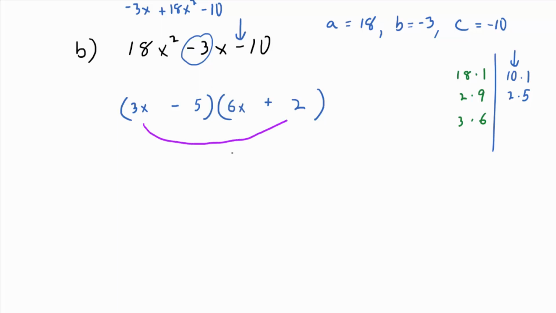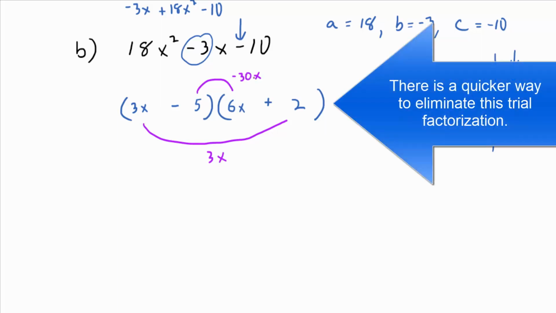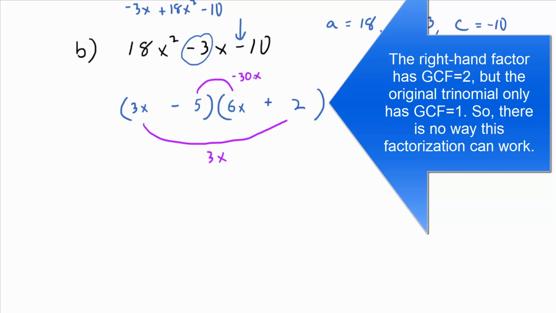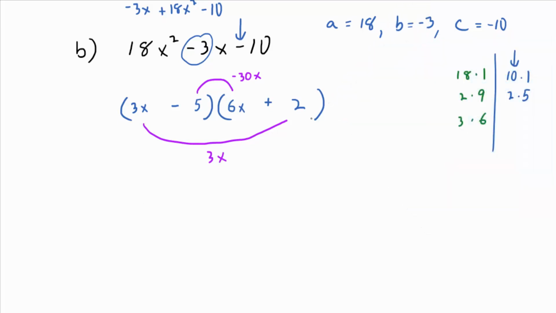So the outer would be what? 3x, and the inner would be minus 30x. Okay, stop there. Are you going to be able to get negative 30x and 3x to combine together to be negative 3x? Yeah, I don't think it's going to work. So what could you do? Let's try switching. So I wouldn't erase right here. Keep this as a no-go so that you don't try it again later on. So let's try setting this up again. Let's try 3x and 6x. And instead of 5 and 2, what could you make the order? 2 and 5?